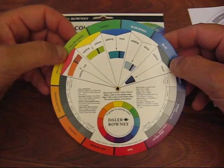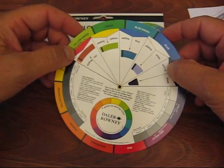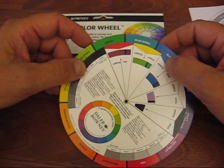What I have in front of me might help you paint a little bit better, or at least attempt to mix some of your colors on your own rather than trying to buy it already pre-mixed. That's the easiest way to do it, and that's how most of us do it.